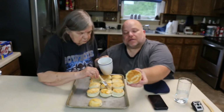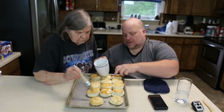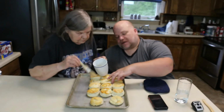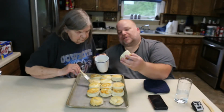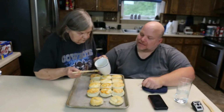Let's check the bottom of them. Nice brown bottom. Not too burnt, not too light, not too dark. The ones that are side by side have a little bit less darkening. Yeah, they're all perfect. That's a perfect biscuit bottom right there, don't you think? Mm-hmm. Woo, hot!